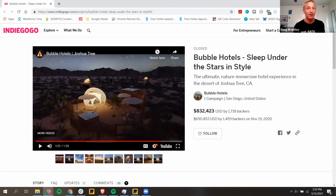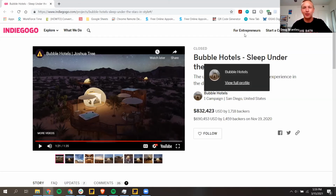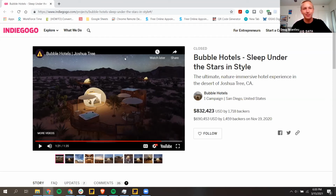And this was probably made for maybe a few thousand dollars, and yet it validated probably a multi-million-dollar business. And so the barrier to entry for getting a prototype is getting extremely low. And this is a great example of one of those. But this is just a little bit higher fidelity than a sketch on paper. And then just taking some action, like putting this thing on Bubble Hotels, is all it takes to validate the business and get started on it.